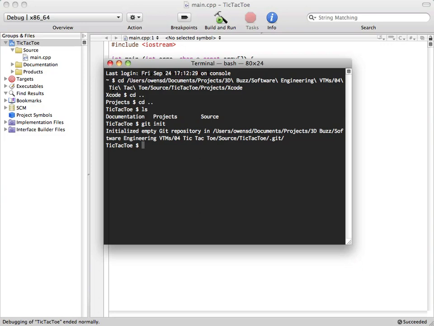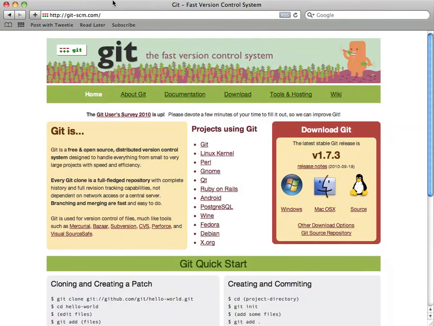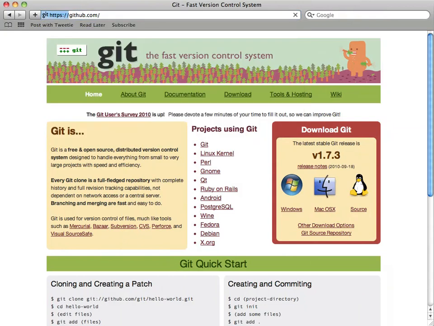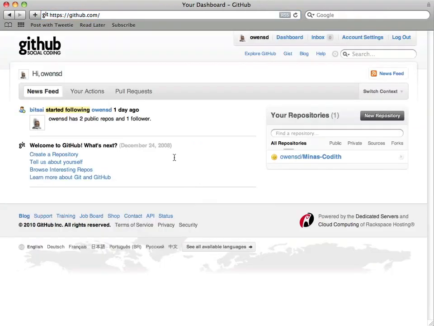Alright, so the next thing I want to do is, remember that I said I wanted to use GitHub to store my files. Well, I can do that pretty simply. Let's go over to Safari and head on over to github.com. This is the basic website that you see when you're already logged in.